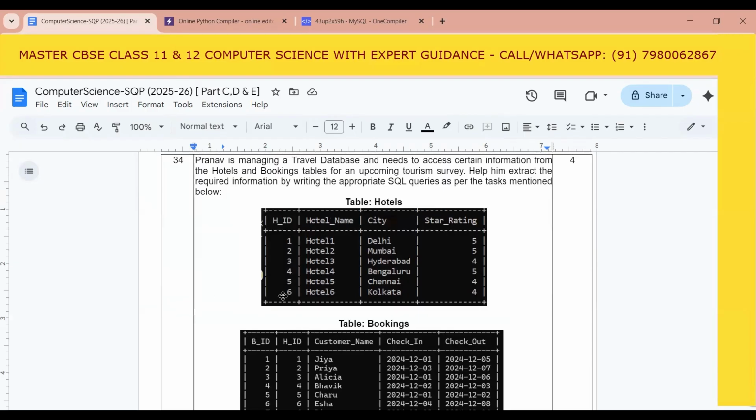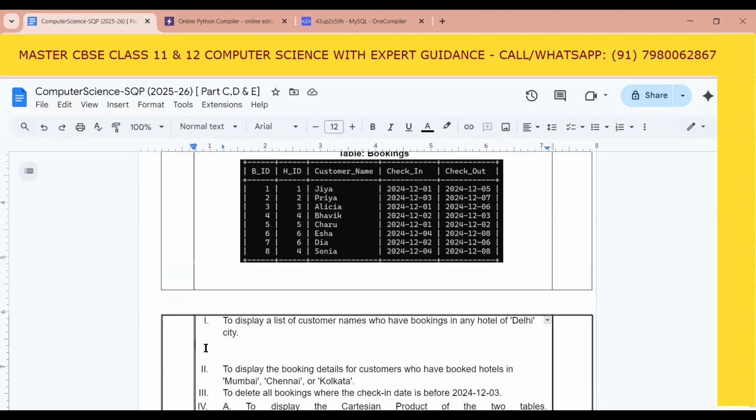Whenever data is in two different tables, we need to join, especially the equi-join on the common column which is there. So we have a customer name. Customer name we need from the table. Both the tables are needed. One is the bookings table.